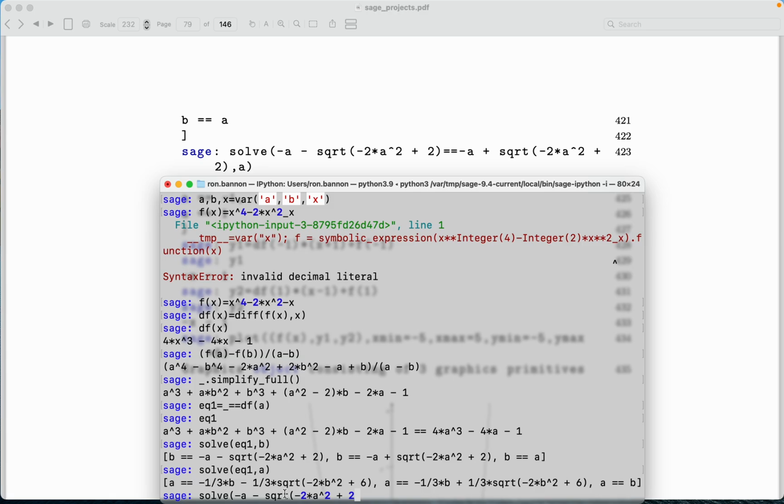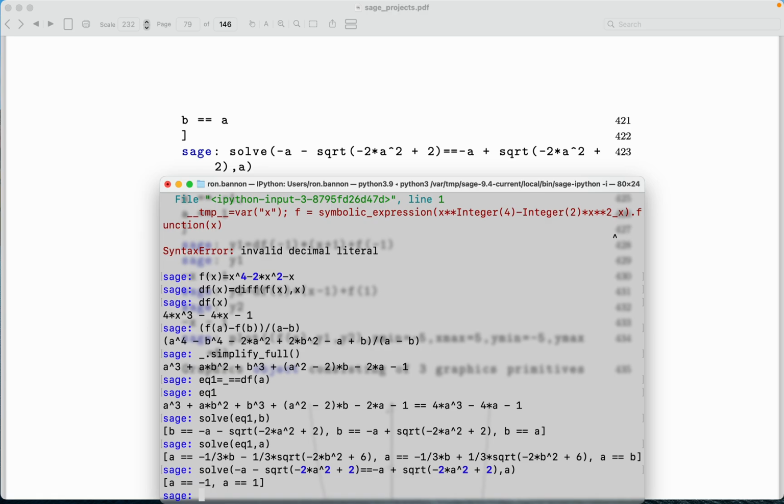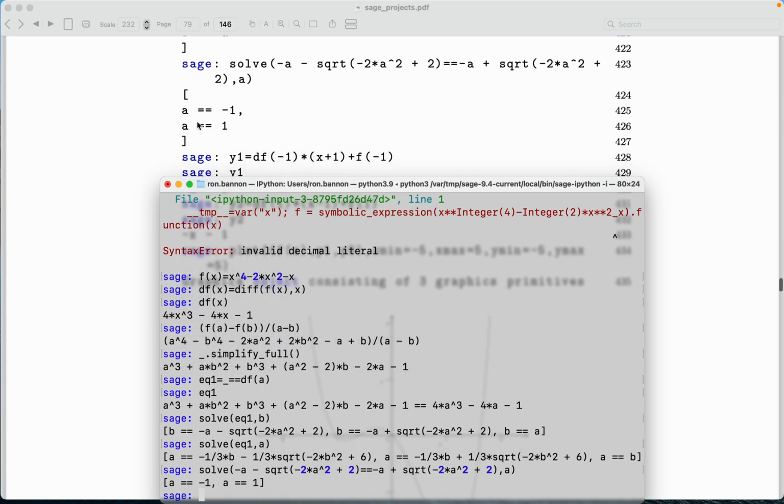Let's see if I got that right. I don't think I copied it all. Equals. Whoops, way too much. What's the other one going to be equal to? What's the other b right over here? And we're going to solve that for the letter A. And I get -1 and 1. Right over there, same thing.